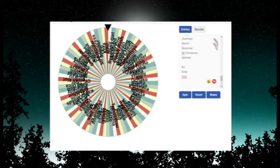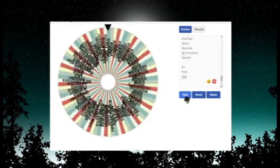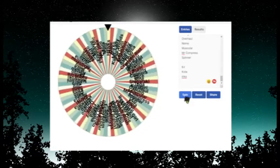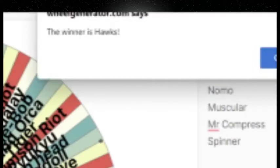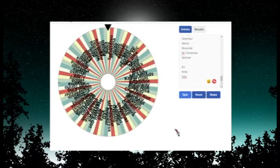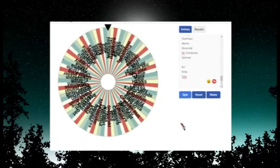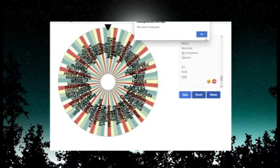So, here I am, I'm gonna do a little spin, and who do we get? Hawks! Actually, that's kind of sick, not gonna lie. And Tokiyami! Okay, that's actually kind of sick. Alright, I'm gonna enjoy this one.